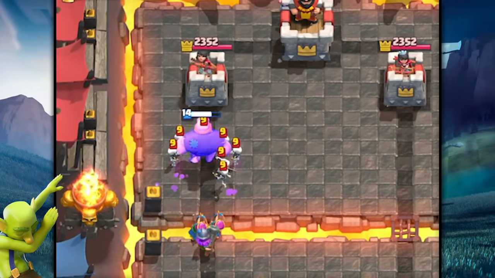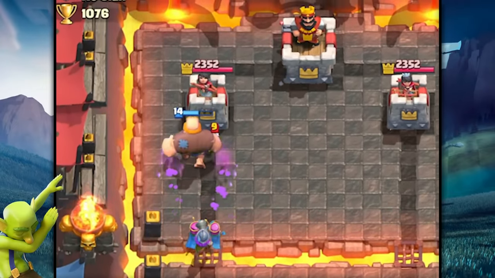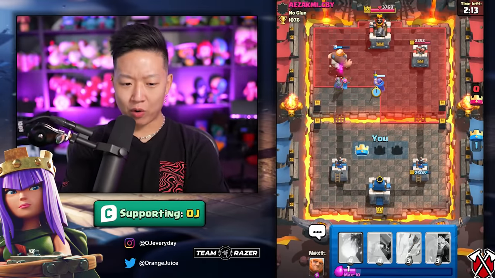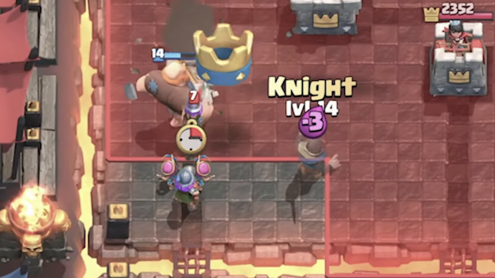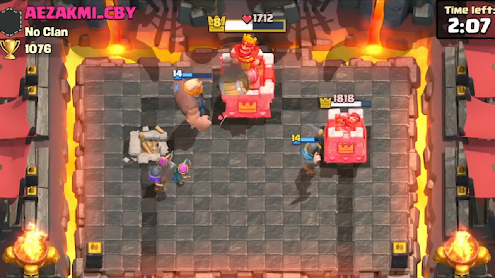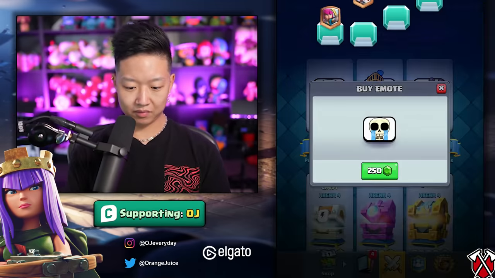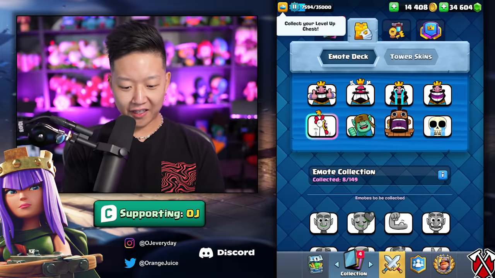That Skarmy should have taken out my giant. It couldn't even bring it down to half. Let's do a knight in the pocket just so that we can take... What the frick did he put down there? I don't even know, but they died to archers like really fast. Defensive goblin barrel. We have the trifecta of BM.